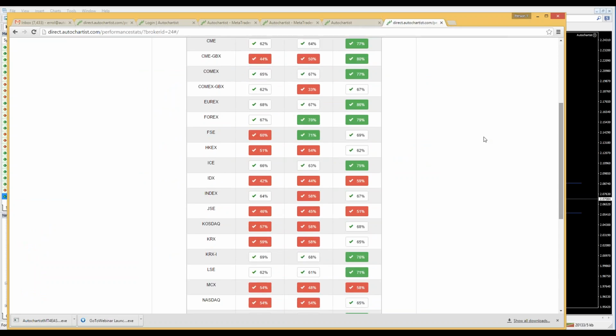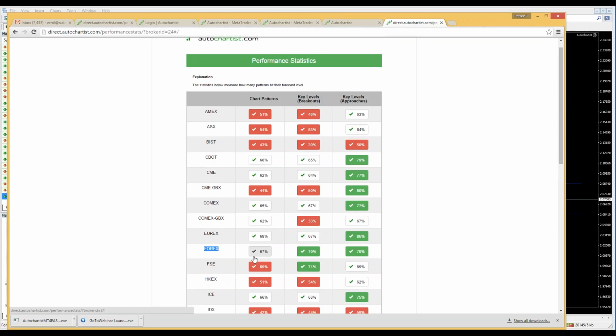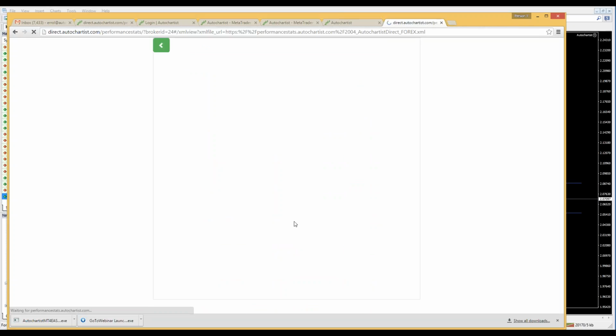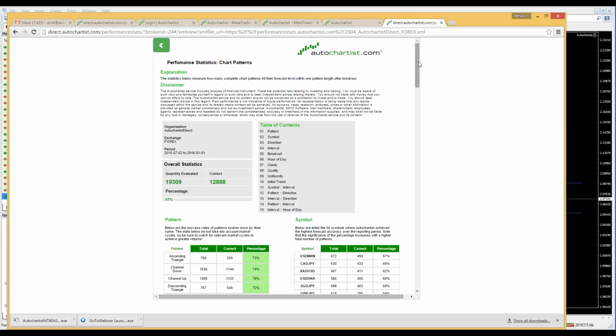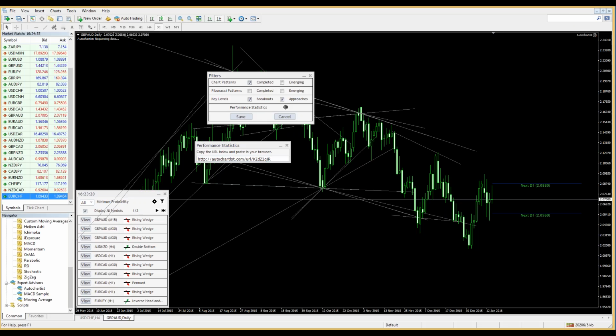So for example, if we go to Forex, you can see that chart patterns over the last 6 months have a 67% success rate, key level breakouts have a 70%, and key level approaches have a 79%. If you click on that, it goes into a much bigger breakdown of exactly what worked and what didn't work. So those are your performance stats. Again, everything is very simple and easy to use.